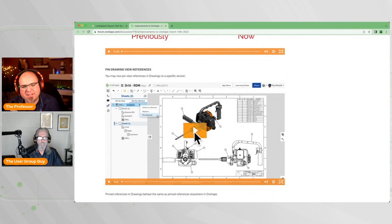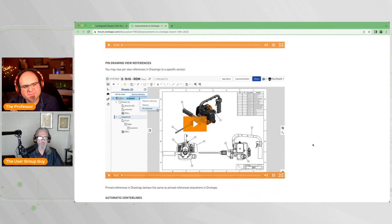This one I find to be interesting, Richard, on the data management side. I do too, and this really shows where Onshape shines in the data management arena. Because with other CAD systems, to keep a drawing view of a past version or an earlier version would require a couple of different files, I think. Whereas with Onshape, again, it's one source of truth.